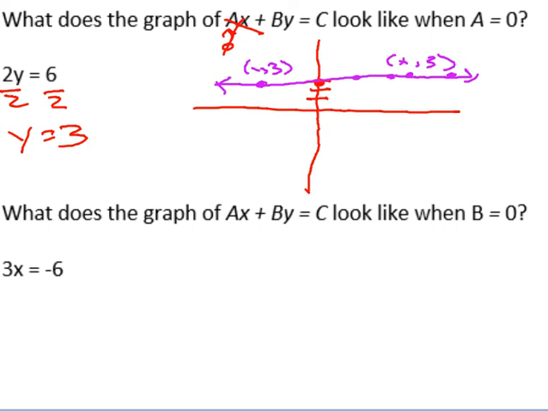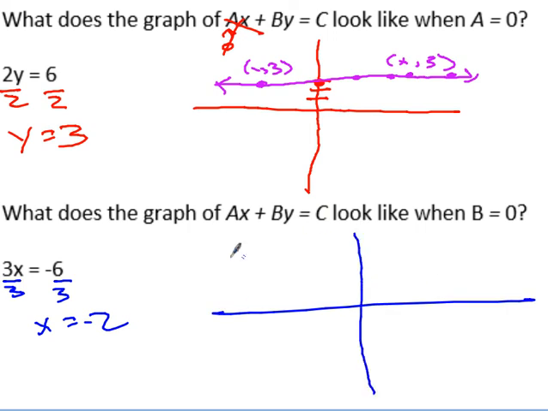If you have an equation in standard form that doesn't have a y, but now it has an x, this means the b is 0. Well, if I divide these by 3, I have x equals -2. So if I were to graph this, well, -2 is at 1, 2. This is x is -2, right here. X is -2. Well, x is -2 would be a vertical line. A vertical line that goes through -2.